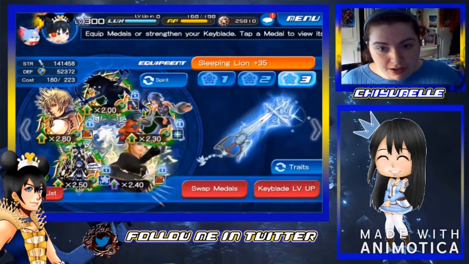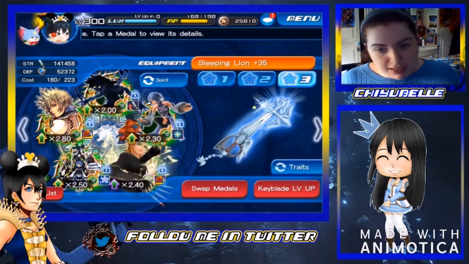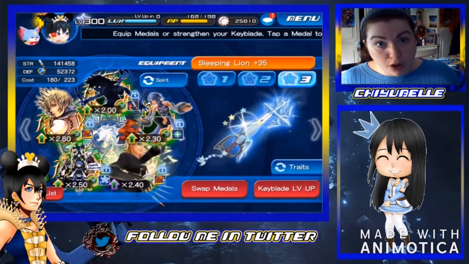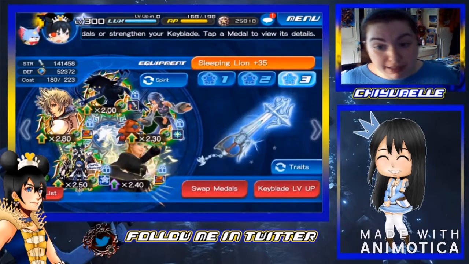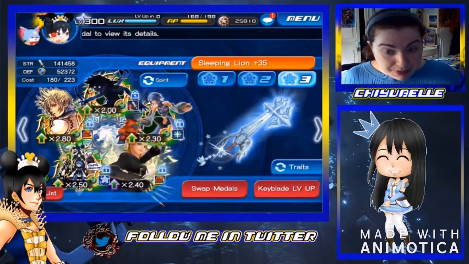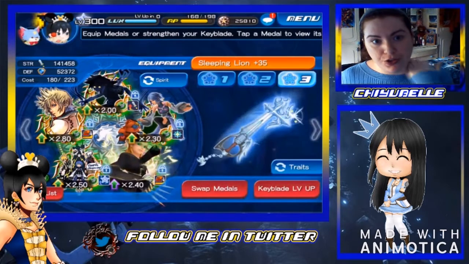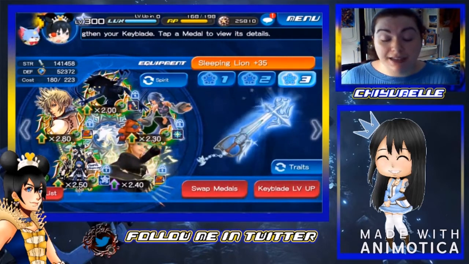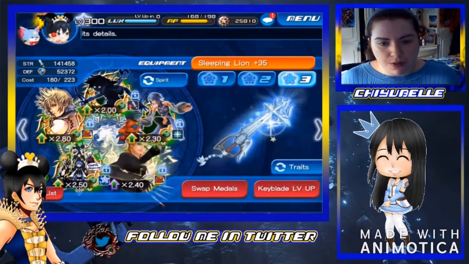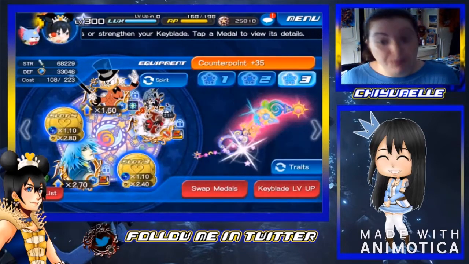You can get the Lion, Sleeping Lion. And the only way to level these up to plus 25, you need to collect the Electrum Ores, which are from the Proud mode quests. If you're a beginner, I do not recommend trying to attempt Proud mode at this stage, because in Proud mode you have to use certain medals, and they changed a lot of Proud mode quests where a lot of them are very difficult to get past if you're a new player.